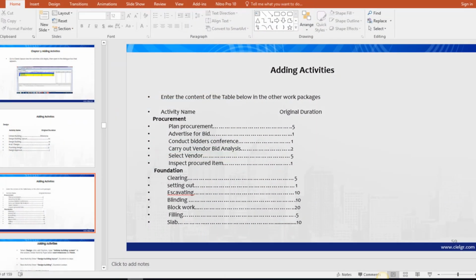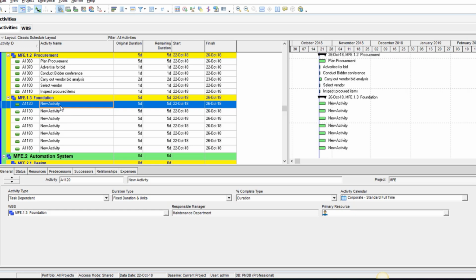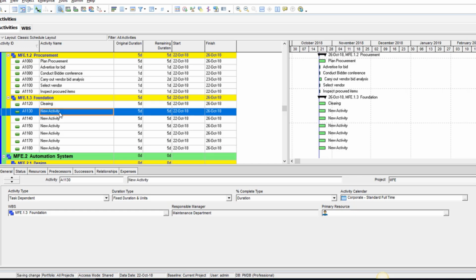So I can now begin to enter the activities that I have under foundation. I have clearing, that's clearing of the site. This is a 5-day task, so I'm going to leave it at 5 days. Then I have setting out. I will say that setting out is 1 day, so I enter 1 there.